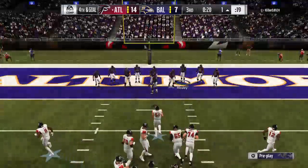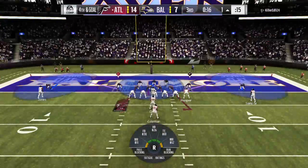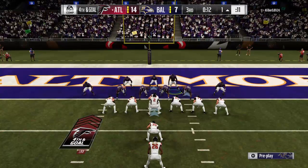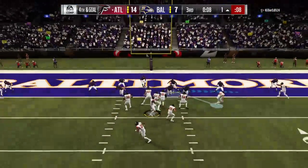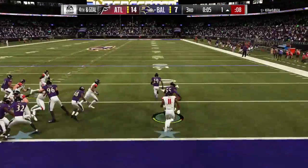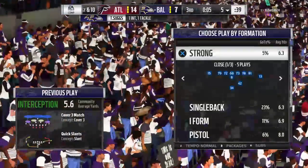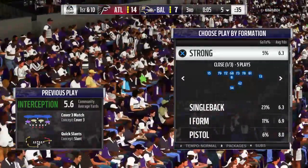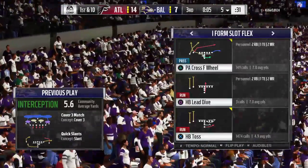They converted once earlier on this opening drive, but now comes a big test. 4th and goal. They'll try and throw for it with Ryan. And they'll have the football, but deep in their own territory as he's brought down at the 5. First possession of the third quarter, an interception, so maybe a second-half tone setter.